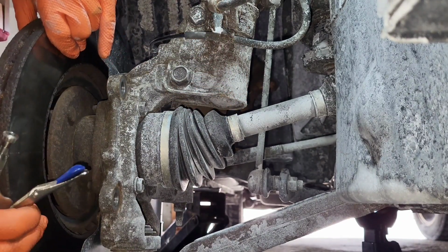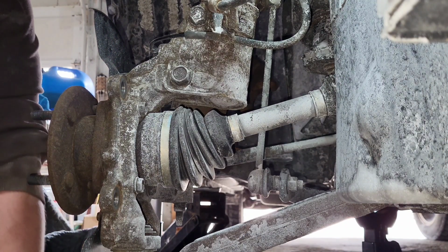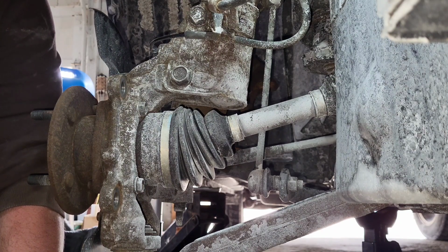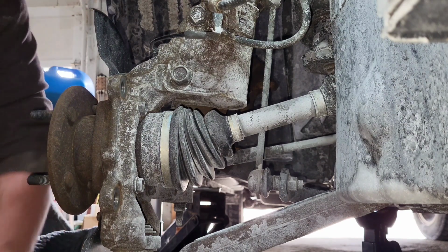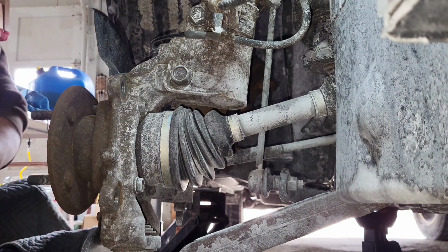So we're gonna take this off, at least get this stuff cleaned up, and we're gonna ask Jim if he wants to replace the caliper or not. And if he does want to replace the caliper, this is gonna turn into a caliper replacement video. So yeah, hang in there.